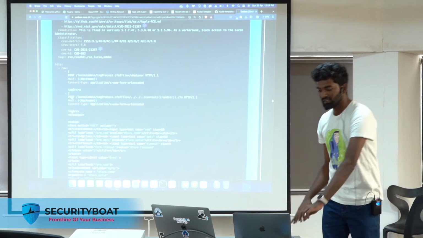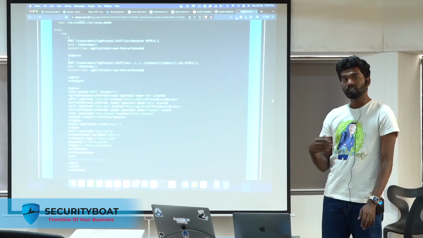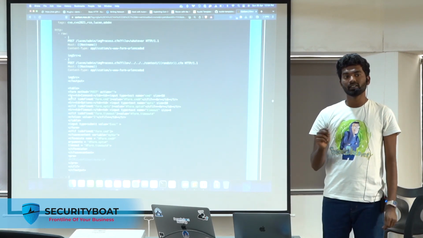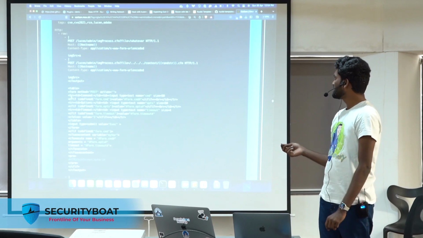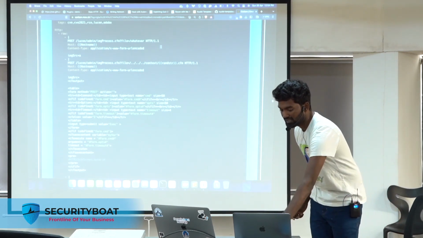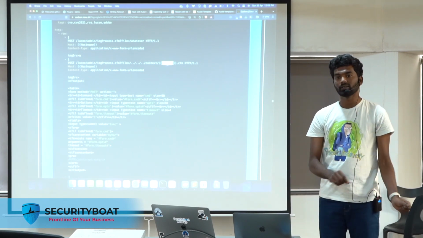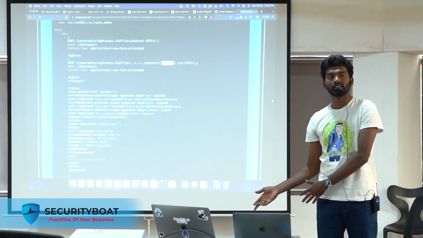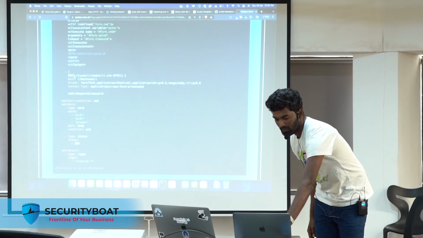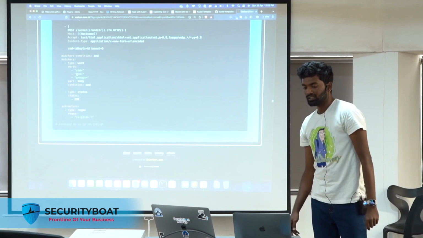It's like a random path, and we are trying to do a path traversal and upload a shell file over it. Whenever you write a template using any write function, it should have a random name. So we are using a helper called rand_str, which will generate a random string so that the shell file will not be disclosed publicly to anyone. Then we send a POST request to that particular random string and match for the keywords, if present.